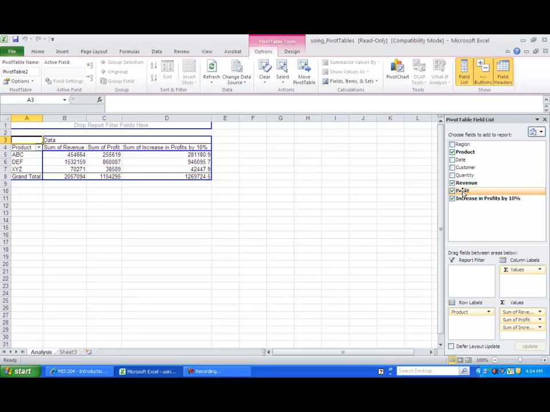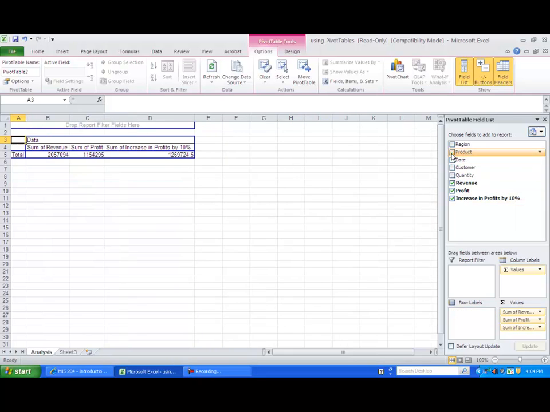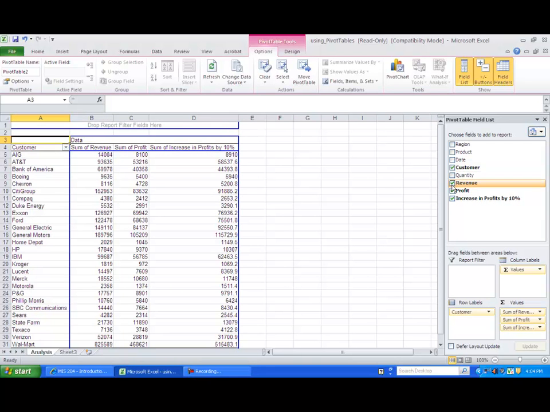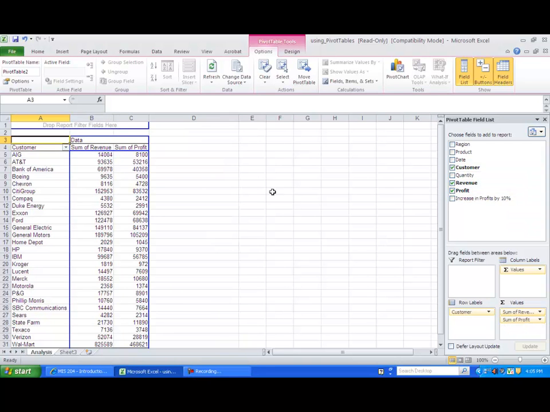Let's go back to the original examination where we were not looking at products, but we were looking at customers. And suppose we wanted to look at a particular business sector that are customers to our company. And let's say that particular sector was banks. So how are banks doing? How well is our profit and revenue to the banking sector? Well, when you look at all of our customers, you see we sell to two banks. Citigroup is a bank, and Bank of America.